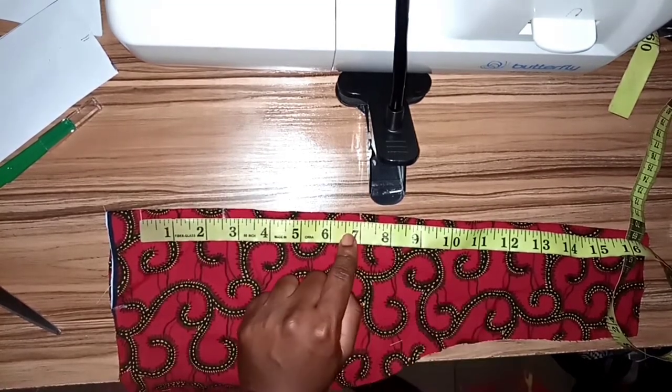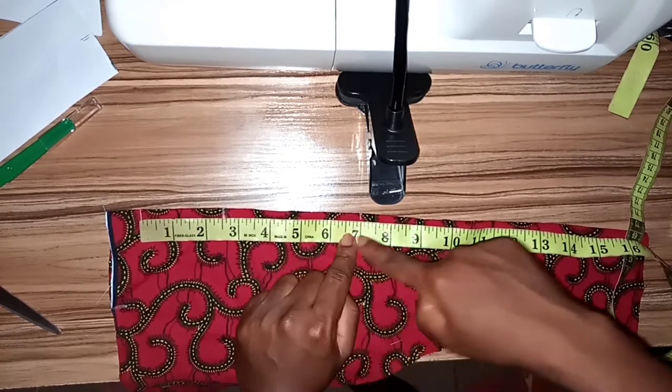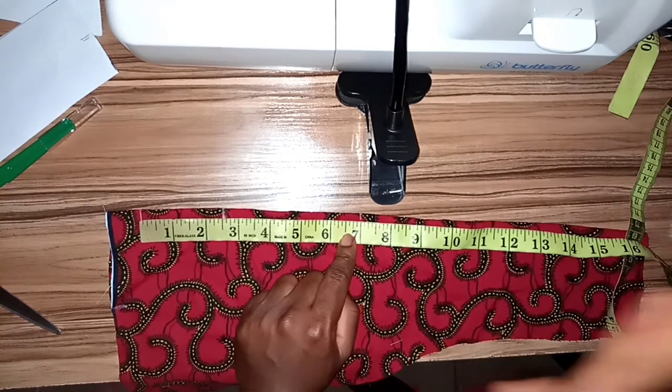My upper bust is 7.5, so I'll just measure 7 inches. So by the time I sew it, it should stop at 7.5, and I won't be exposing so much bust.